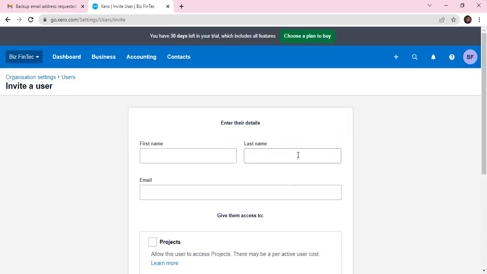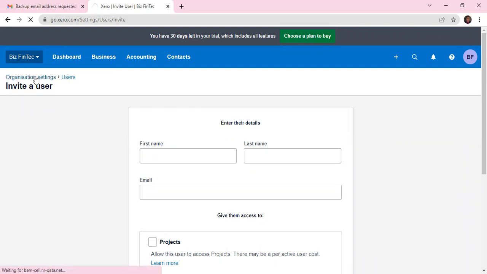So in that way you can add the users of your organization to the Xero accounting package. The number of users that you can add to the Xero accounting package will depend on the payment or the plan you have subscribed to. You can get the relevant details from Xero accounting, and if you need any clarification you can contact me.